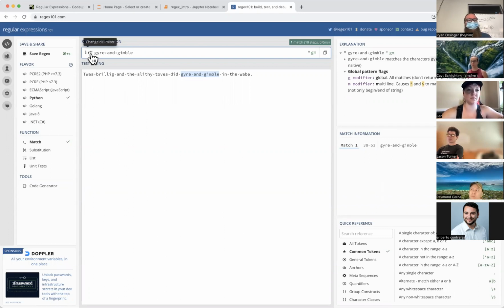It's kind of grayed out here, but we start a Python regex string with R, and then we have quotes. And then these 2 modifiers at the end. We don't really need to worry about those right now. The G stands for global, meaning it's not going to find just the first match. It's going to find every match, which is nice. And then M is a multi-line modifier, and that's a nice to have. We'll hit the M modifier later in the notebook.